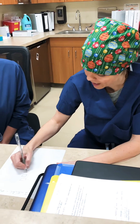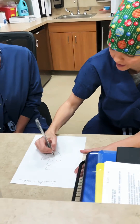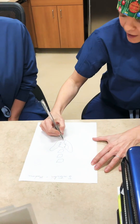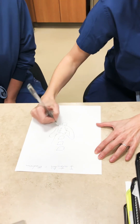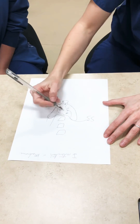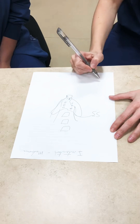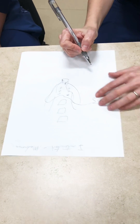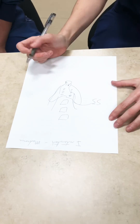We have our back and our sacrum, and we have nerve roots that run through here and then go to the bladder and the bowel. We're focused on the S3 nerve root, and what we want to do is put a wire sitting right next to it. Stimulating the S3 nerve root calms down the bladder and helps regulate both bowel and bladder function.